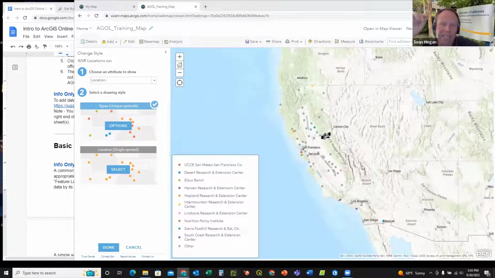The content of this map and the map itself can be pulled into your ArcGIS Pro session if you sync your ArcGIS Pro with your ArcGIS Online account. That's a step in another workshop we go over. If you do the ArcGIS Pro workshop, I'll be there, and we go through that there. Good question.